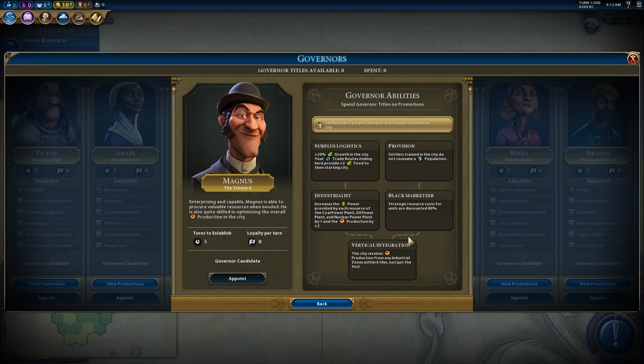Although, in Gathering Storm, there's kind of a few more incentives to maybe build a few more industrial zones, with the whole power mechanic. So I definitely think that vertical integration is better than it was in Rise and Fall. But I definitely think the level of value you get out of it is not really that big.